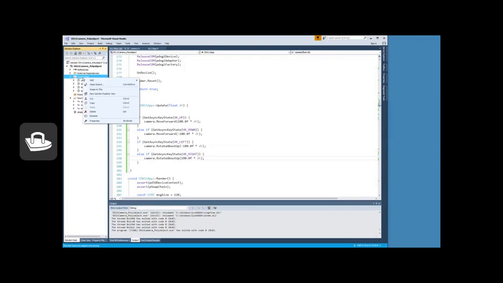Again, we'll start by creating a new header file.